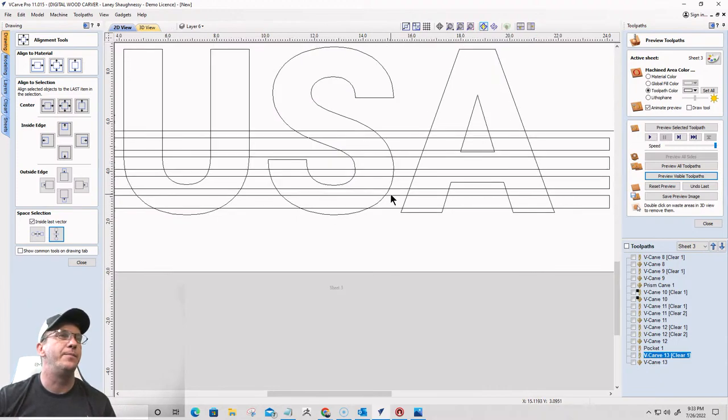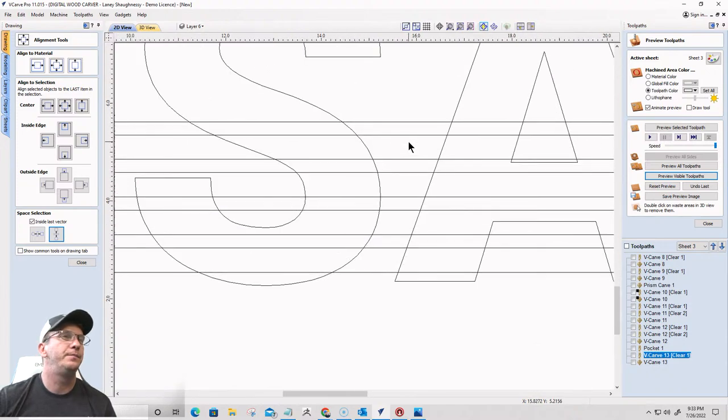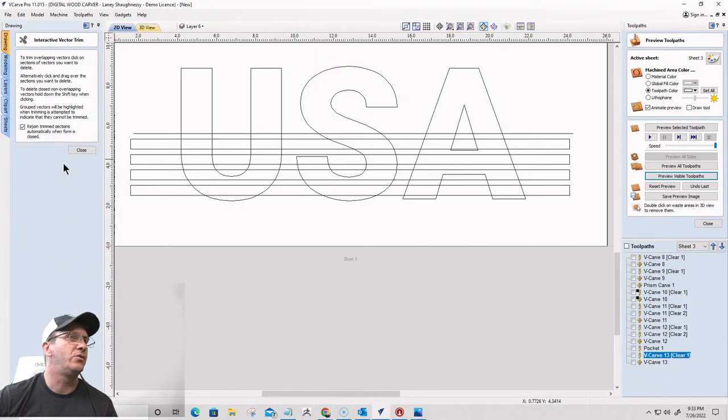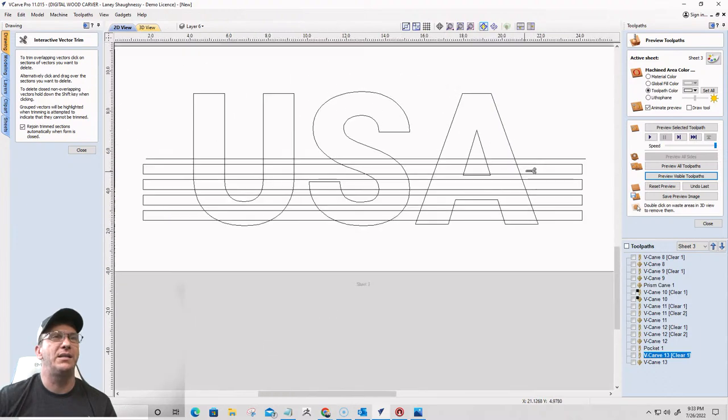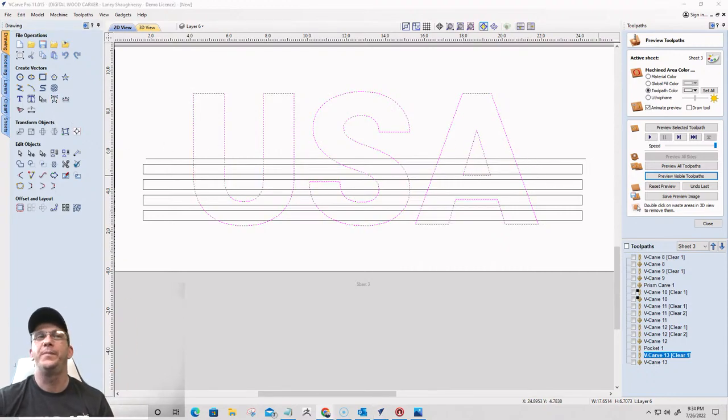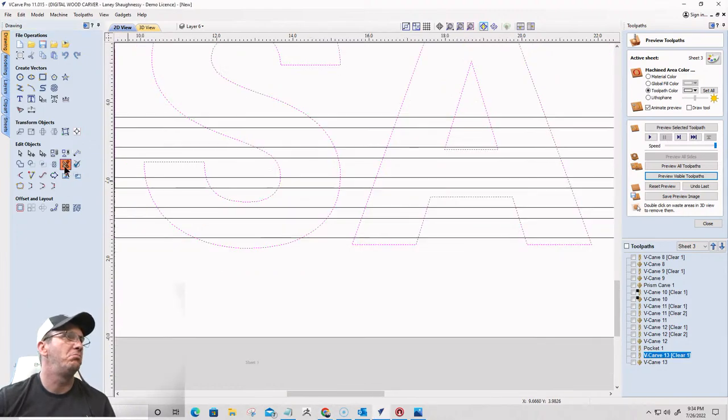And the way that we're going to do that, what's going to be the best way for me to do that? We will keep this, delete that, keep this, delete that, keep this, delete that. I'm just going to trim. The best way to do it is just to trim it, so the stripes don't go past the letters, right? So first things first, USA gets converted to curves. It's got to be vectors. You guys with me? All right, and we're going to take our scissors and work it.